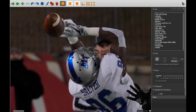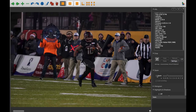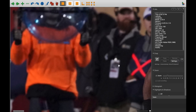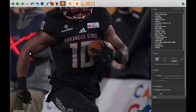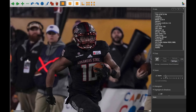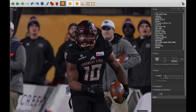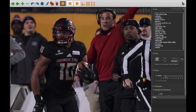And then, where's the picture? Maybe this one, because you can see both faces, and they're all tangled up. Maybe this one, because his eyes are really popping, and he's the defender. Not that one, because you have no eyes. This one's kind of funny, because they're reaching in, and this guy's got his hand in the ball in this one. So you have to figure out what's the best frame. But for me, I'd probably go with this one, I would think.